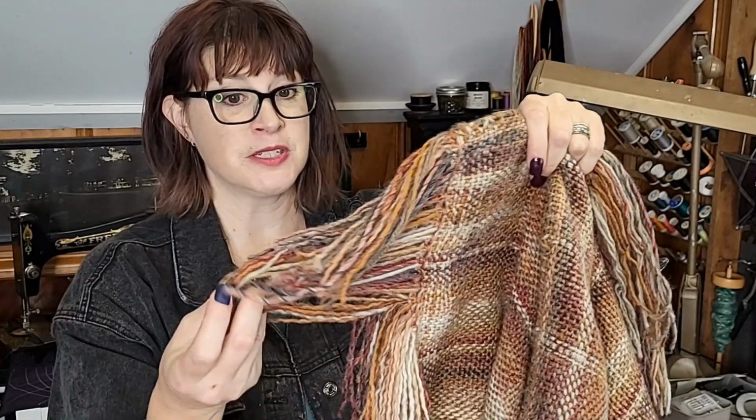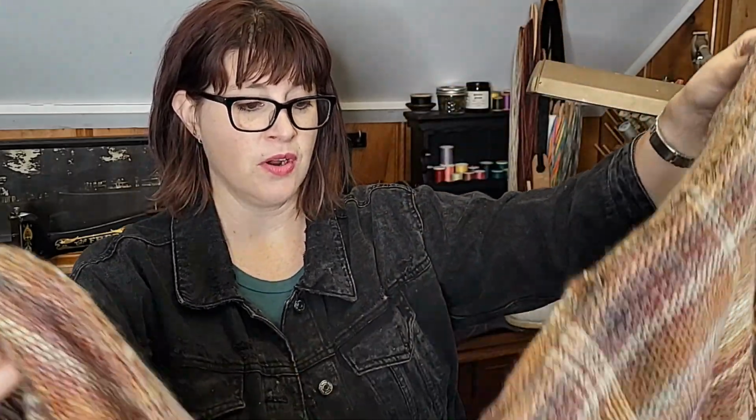But I also know from experience that especially with this kind of yarn, because it's not tightly twisted, one wash and this will be a matted mess. So I suppose it's the sort of thing where you could just only hand wash it or spot clean it, but... So that's where my head is as far as the fringe. I'm just not sure what to do with it.